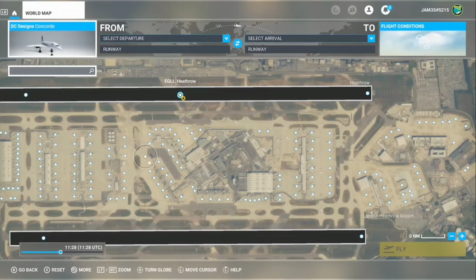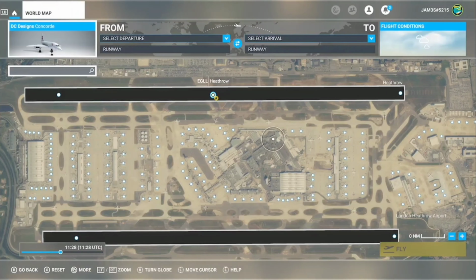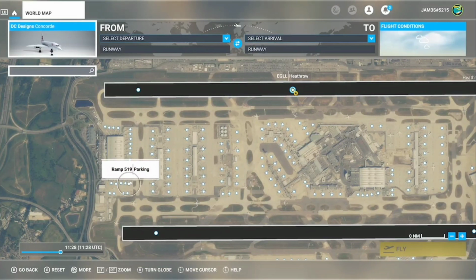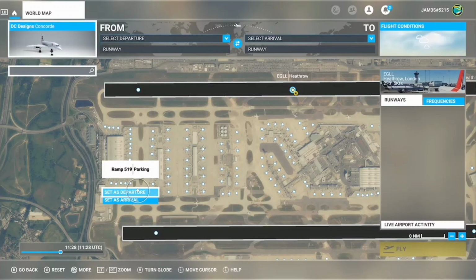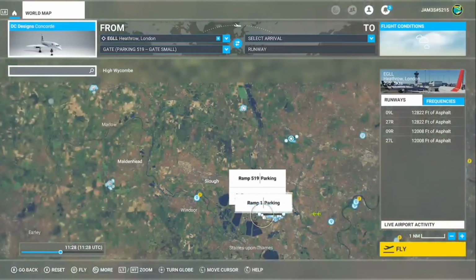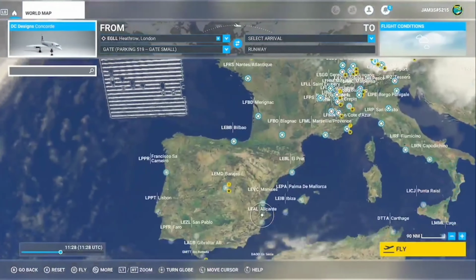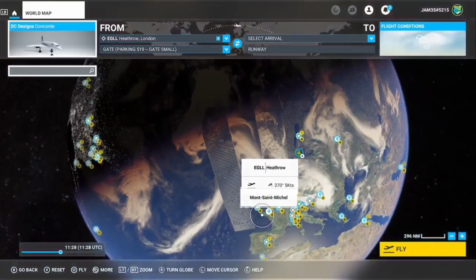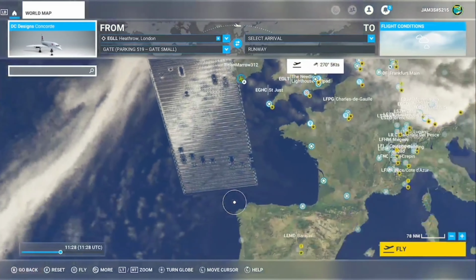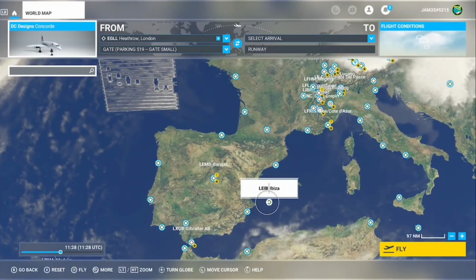Well, at London Heathrow, let's just select a random gate. That's 27 right. This is 09 right. So, start on ramp 519. We are going from London Heathrow to Gibraltar, and I'm not sure what is happening there. Some odd thing. We'll excuse that for the moment.